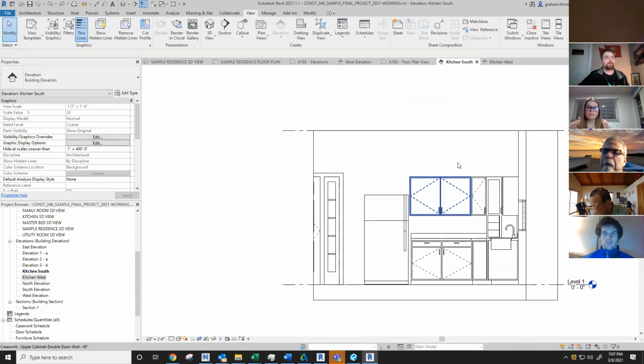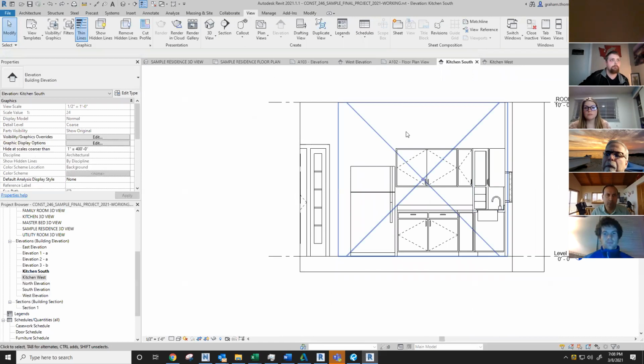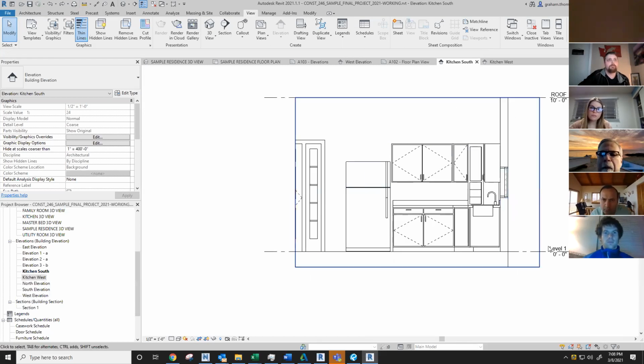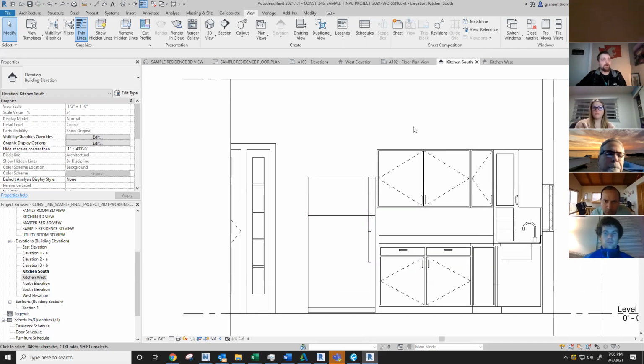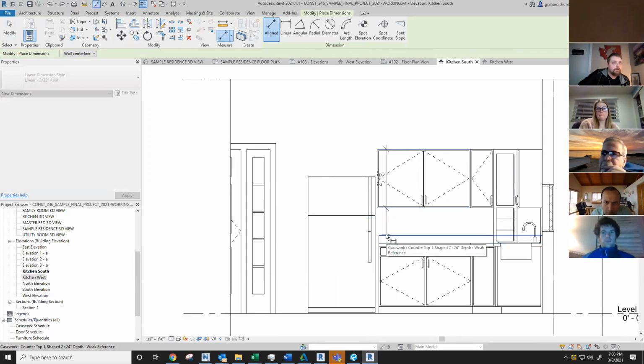So I'm going to go ahead and take a look at this south wall. And again, this whole project is supposed to be somewhat buildable, right? So obviously not every room is going to be detailed out completely, but areas of importance, the kitchen, maybe a bathroom, you're going to show some enlarged views or more detailed elevation views. If you're going to show that view, let's give it some dimensions. Let's make it meaningful. So we could give a dimension like this.